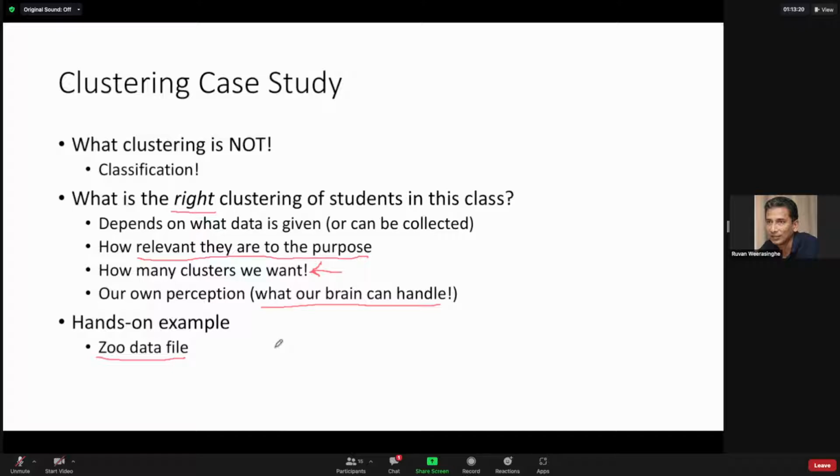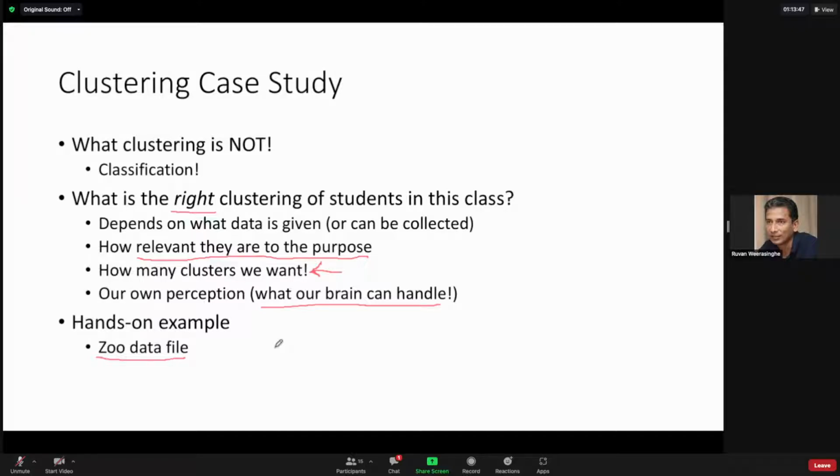What I want you to do is to see how you can use the attributes that are given to them to try and cluster them without using that biological type.